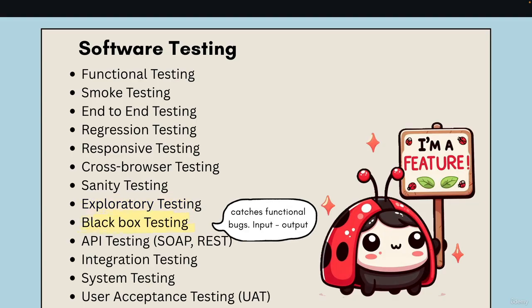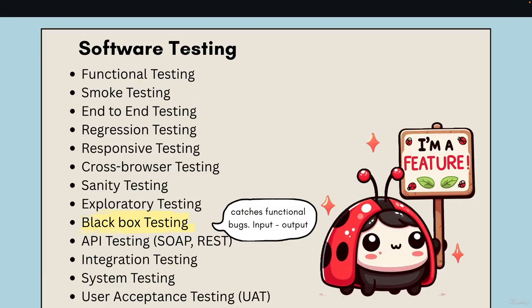Black box testing. A lot of these terms, by the way, are very much synonyms of each other. Black box testing is like functional testing. You catch functional bugs, make sure the input and the output work. So you're testing without knowing the internal code, and you focus on the user interactions.